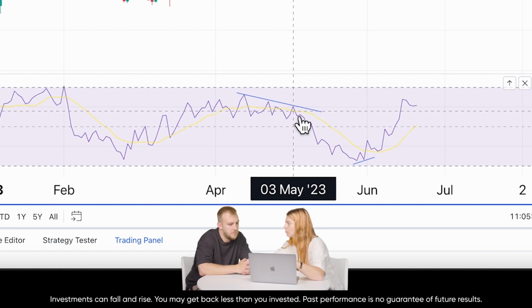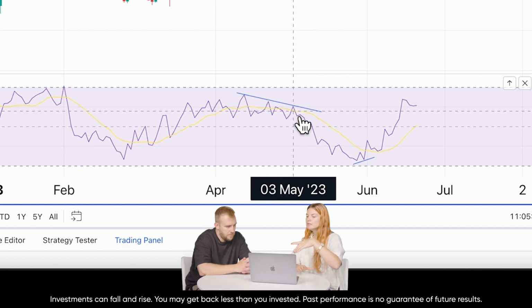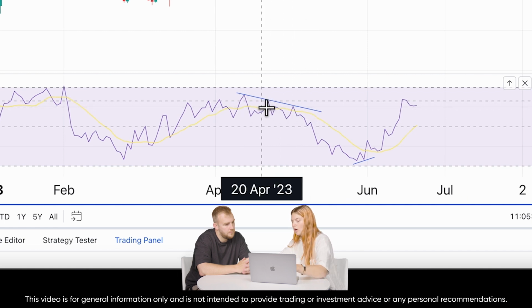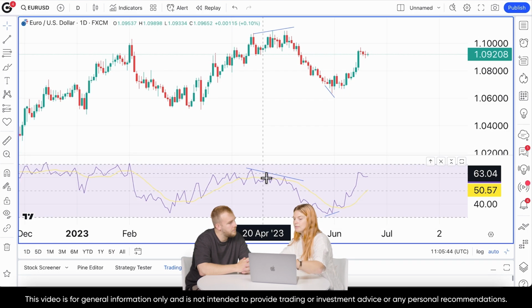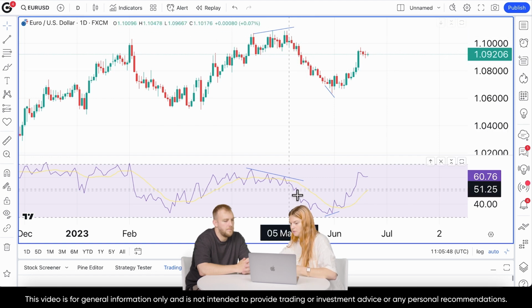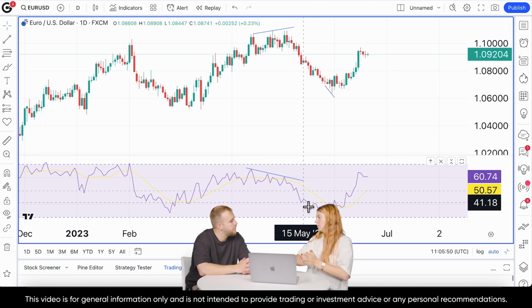That is even higher than the previous two. So the RSI is telling us that the momentum is turning downwards, but the price isn't yet. So price essentially will need to catch up. So this is called a bearish divergence. And usually when you have this downward sloping line on the RSI highs and upward sloping on the price highs, you're expecting a bearish reversal to happen, which you can see followed on here, as you can see that reverse to the downside. The opposite happens with a bullish divergence.